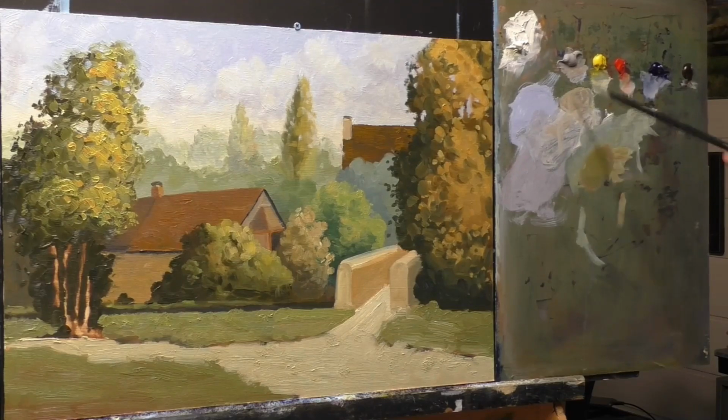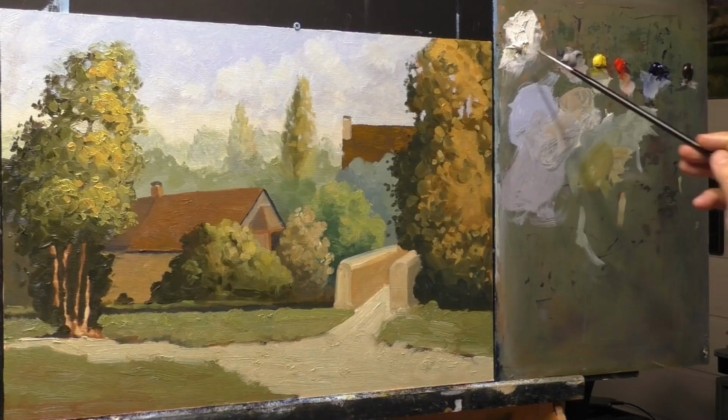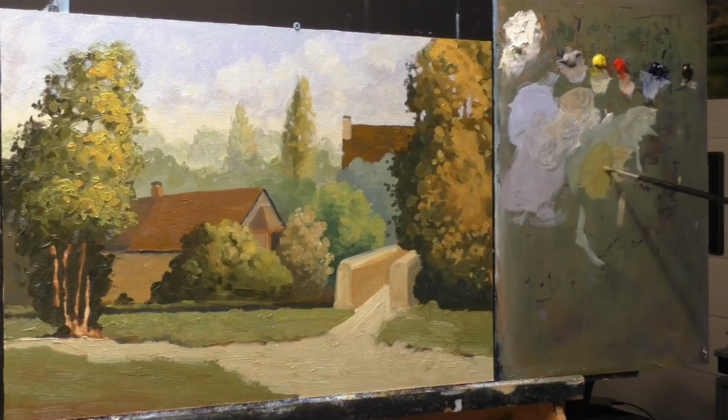Here we're doing a different green, a bit stronger in values and hue. I should say value, not in hue, just in value. Stronger.